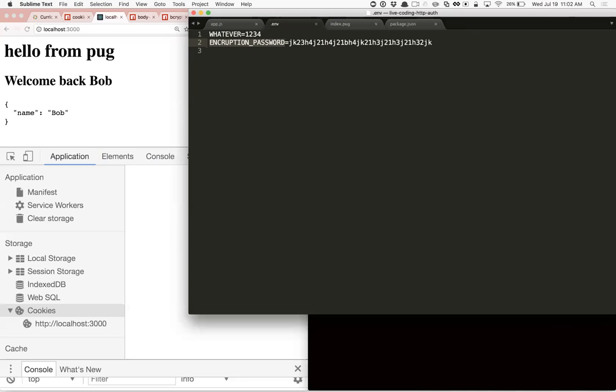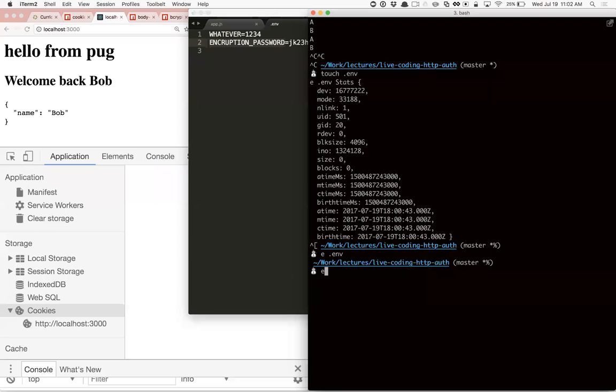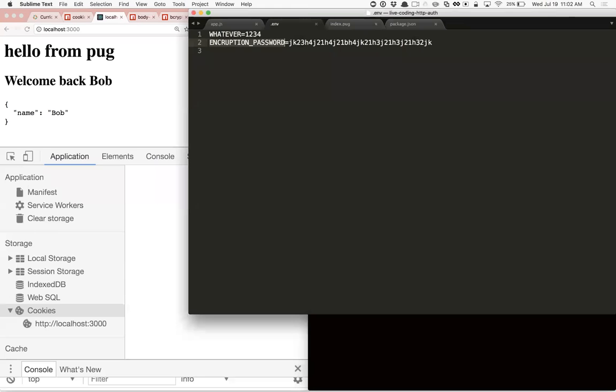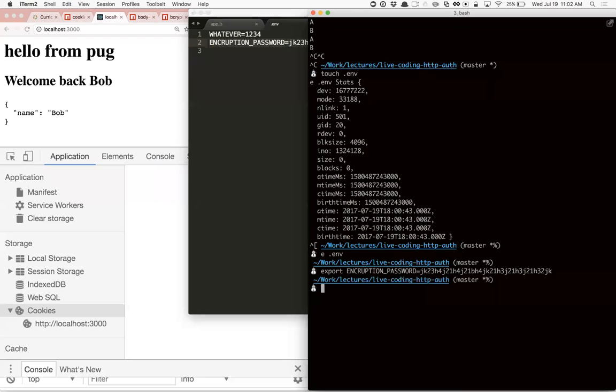Is that how it's usually used, or would that usually be in a database? Nope, you don't put it in a database. Environment variables, this is the reason why in phase one I'm making sure that everyone knows about environment variables, because this file is called .env because it's loading environment variables, right? Another way to do this would be to go into my shell and say export encryption password equals this, and then when I start my app, that's an environment variable, right? That is now in this shell.